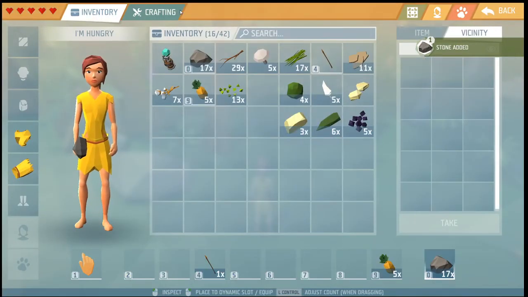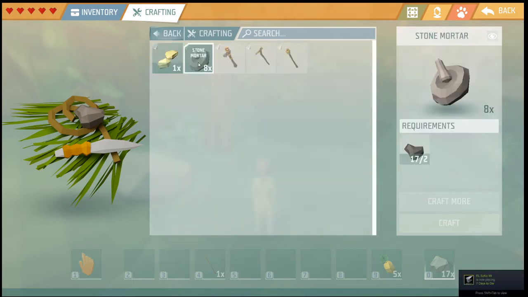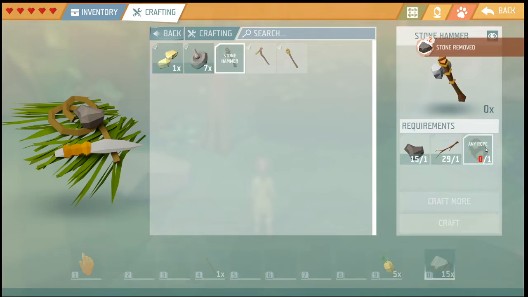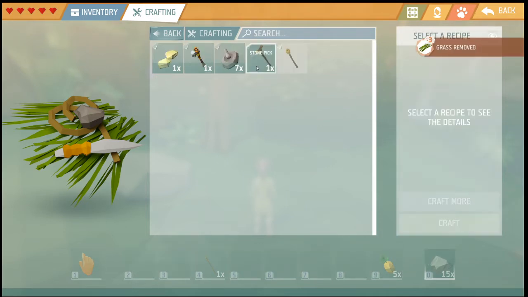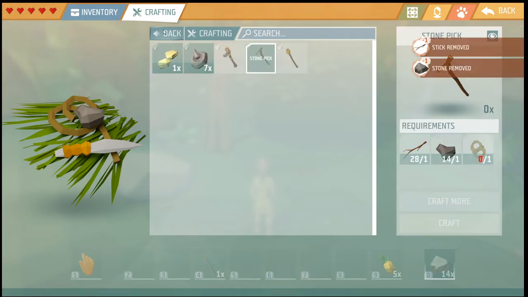Okay, well, so crafting, back, tools. We can grab the stone mortar so that we can make that. Yeah, let's go ahead and craft one of those. Let's make the rope. The hammer you need for building. Right now we're worried more about the pick.